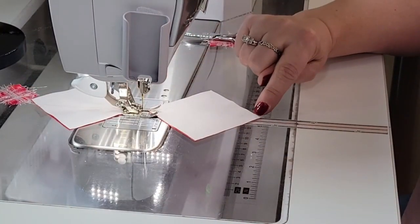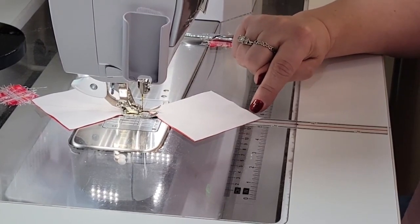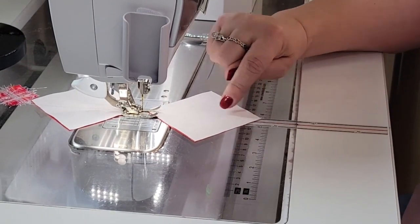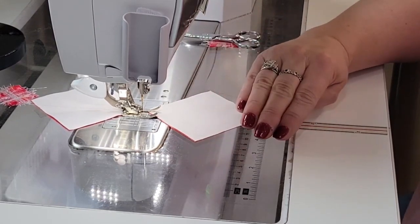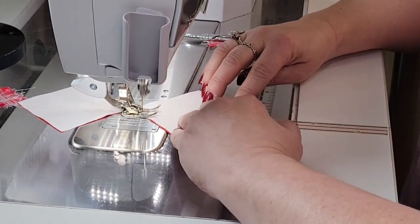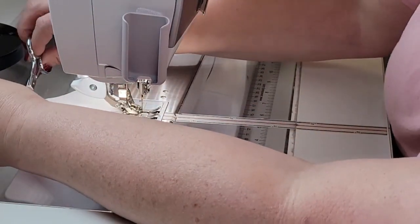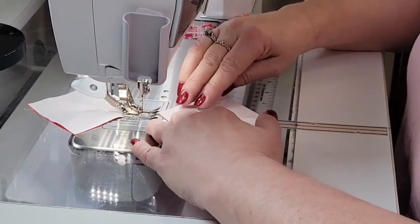So I'm going to sew 1/4 of an inch to the left of my drawn line that's not there because I'm using the tape. If you are using the tape, the red line on your tape is right on your drawn line stitching, and the black line to the right is 1/4 of an inch to the left. So run this through. Now this is about as chain piecing as you can get on these sampler blocks.